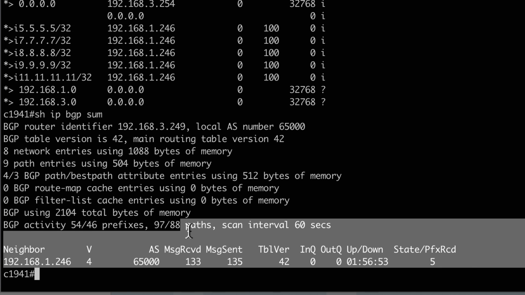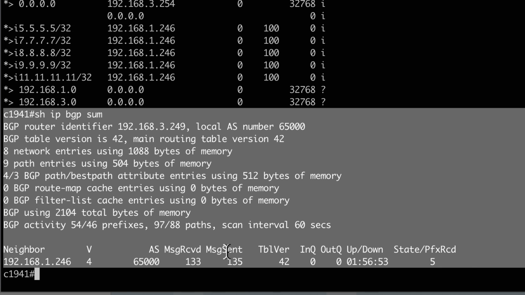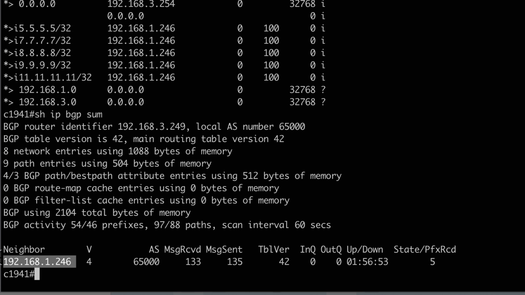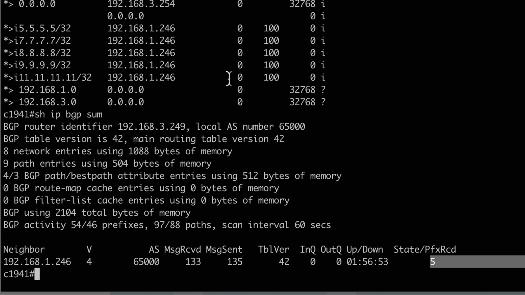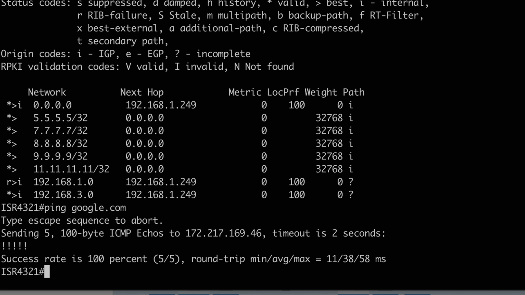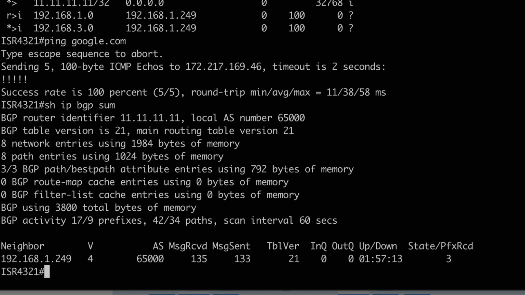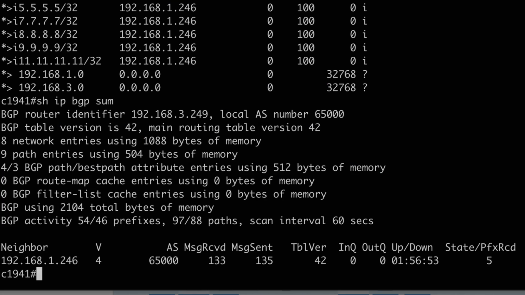This shows me that the router has a neighbor relationship to 192.168.1.246. It's been up for about 2 hours, received 5 prefixes. Back on 246, show IP BGP summary, got a neighbor relationship to 192.168.1.249, also been up for about 2 hours. That's basically just showing us the relationship between the two routers.